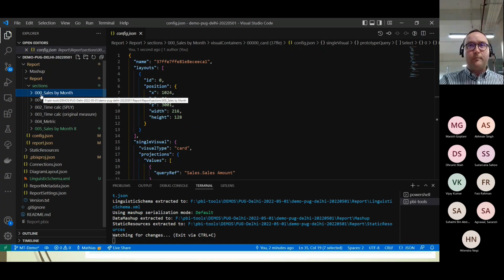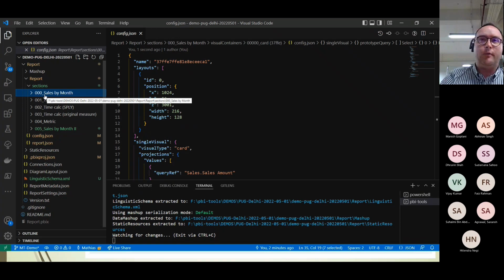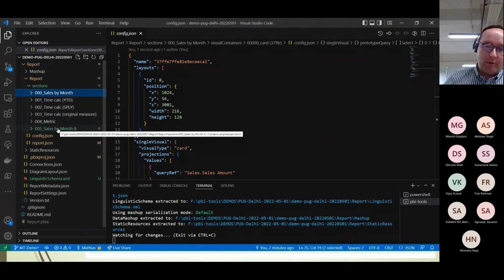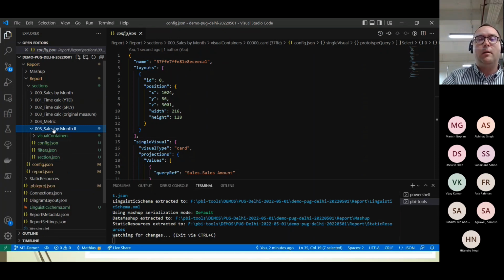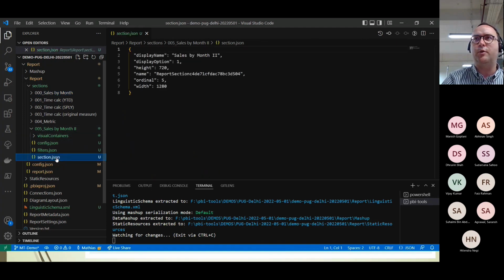The numeric ID here basically represents the order. It is being prepended so that in your source control system, you always have the exact same order of pages as you've got in your report. If Pbi Tools didn't do that, you would basically get a random order based on the alphabetic page header, which is not very useful. So there we go. Super simple. Everything which we have here is now being duplicated and shows up as an additional page.